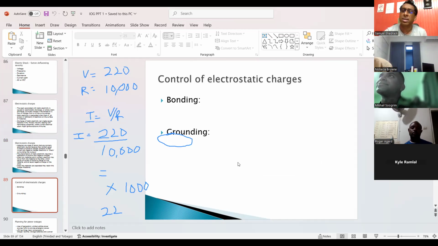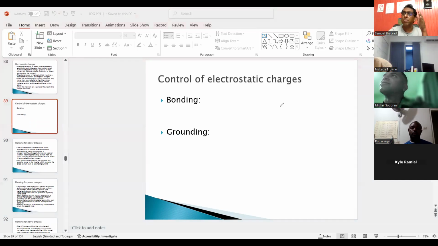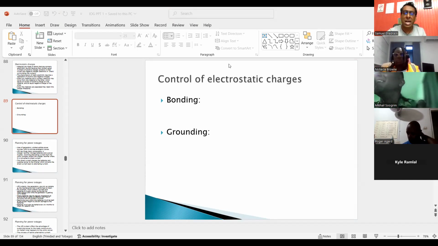The ways to avoid that is bonding and grounding, but I probably need to explain back what we were looking at there anyway, right? So let me just go back and explain that a bit. Just quickly, not too long, right? But just the phenomenon of static electricity. So just to get the basic idea down, static electricity is called static electricity because the current doesn't flow. Like the current we looked at before, like the current in your wall socket, that's normal current, it's a flow of charge. But static electricity doesn't flow. At least it doesn't flow naturally, right? So the charge builds up then.